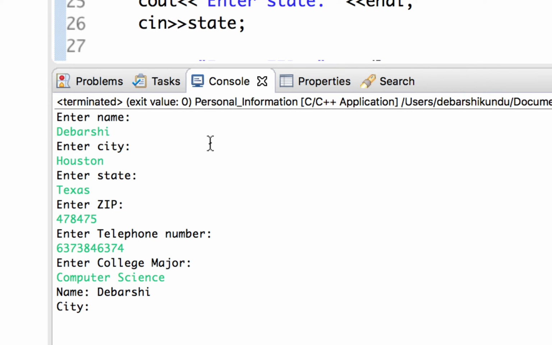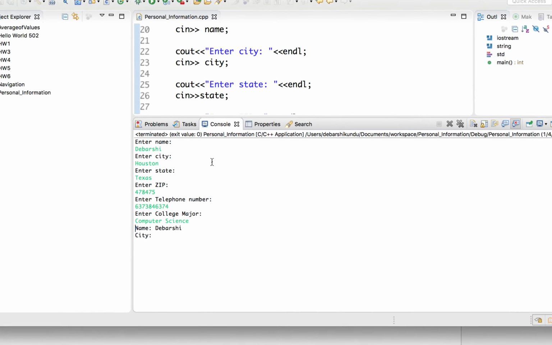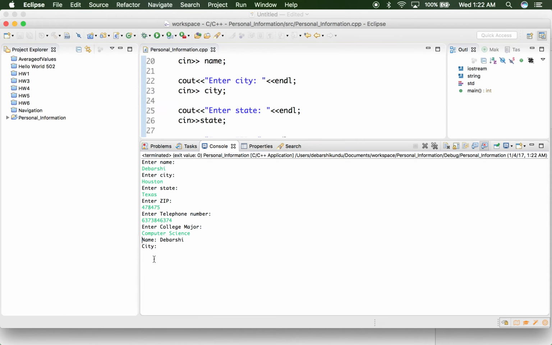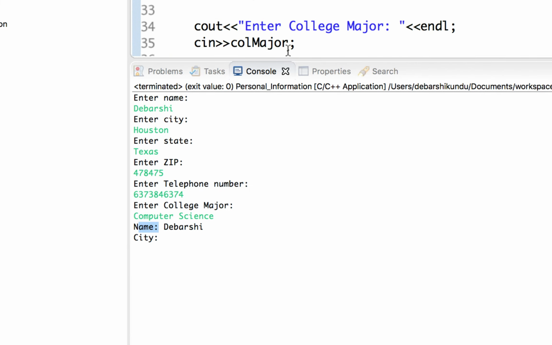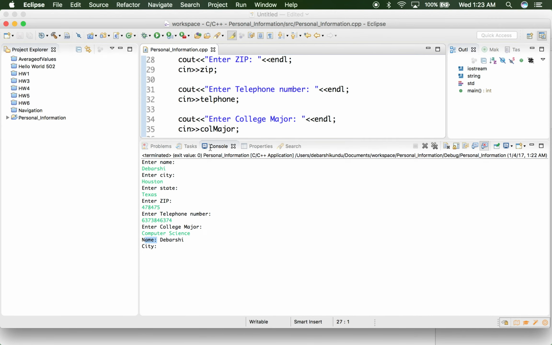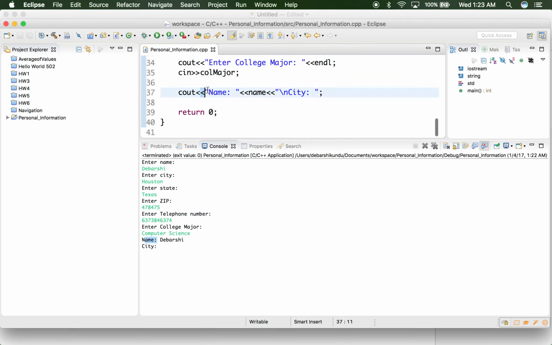So as you can see, we haven't finished with the other variables yet, but in our program, we have name printed here using this cout statement right here, this first quotation mark here, and then it prints out the variable name.